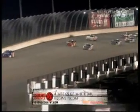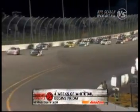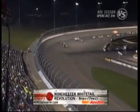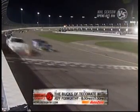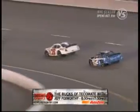And how about Caleb Holman taking off like he's been shot from a cannon? He got a great start, and I don't know what happened to Morrell. He just didn't go with him, or he missed a gear, or whatever happened, but wow, the 75 got a great jump. You just can't give up that much ground. Matt Morrell in the 32 trying to get around Gibson, keep him a lap down. 90 on the board, 135 laps to run tonight here at Iowa Speedway.